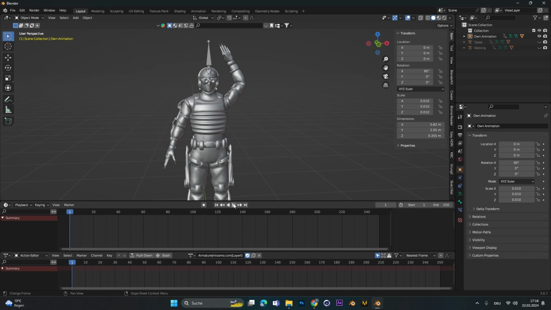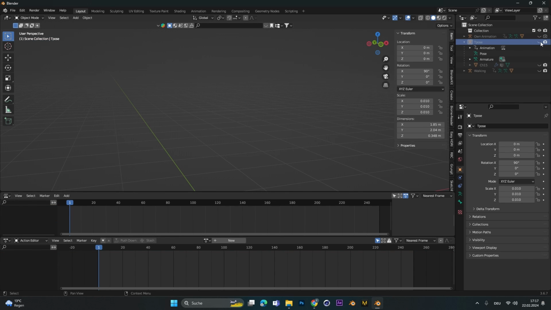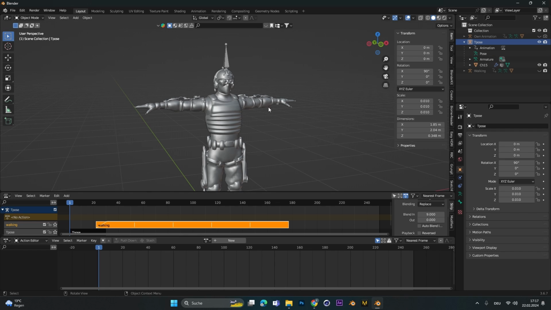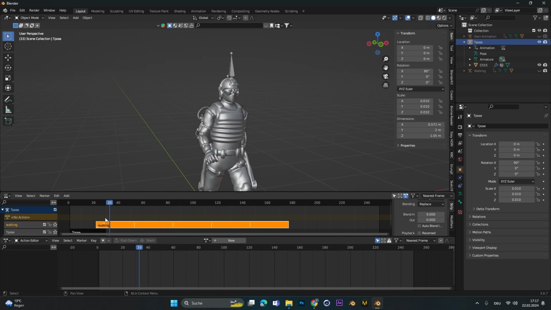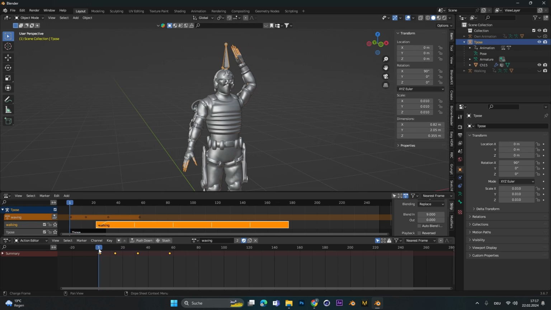For this example, I just animated the character waving. Super simple animation right here. Now we do the exact same thing as before. We select the armature, call this one waving, and we can hide this character. Now we have to unhide our real character, the one we have animated before. Select the armature of this character, and under this drop-down menu, we can select the waving animation we just created before. And let's hit push down.